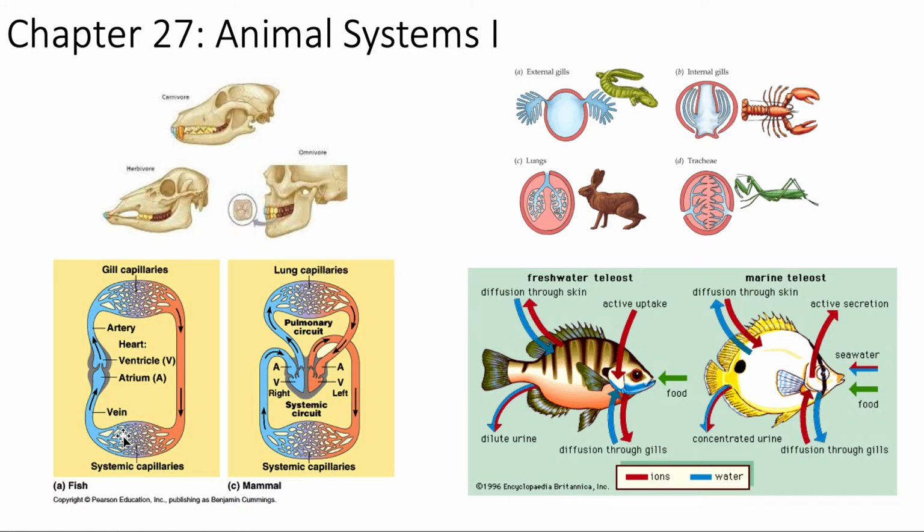This is a very basic example. So these are all the blood vessels and such going to the body. First, it's going to the gills. It's going to pick up oxygen from the water in the gills, then out to the body to deliver that, and then back to the atrium, or back to the heart. So fish only have a two-chambered heart, and it only requires a single pump, and you can get oxygenated blood throughout.